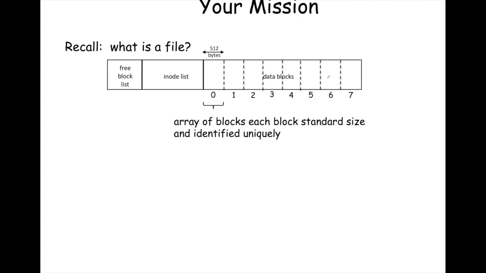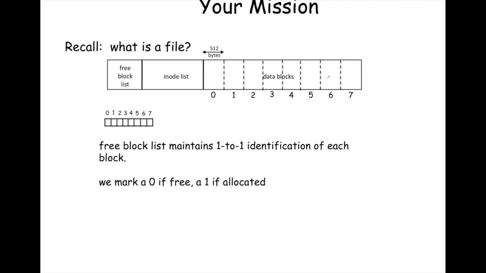And so this free block list maintains a one-to-one mapping of each block. So as depicted here in the figure, if we have 8 blocks, we're going to have a free block list that has 8 entries in it. This free block list is also an array, but this particular array is an array of bits. So here, this position is the 0th offset bit within this free block list, and here is the 7th, so we have a total, in this case, of 8 bits. So the free block list is an array of bits, and each position in that array represents the allocation or unallocated status of the corresponding data block.